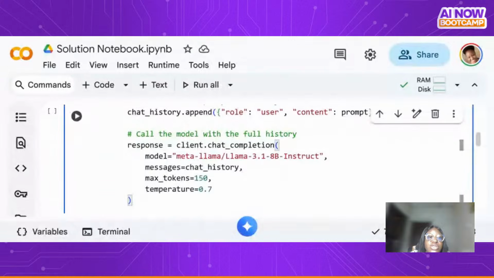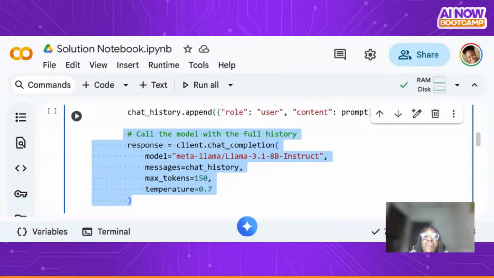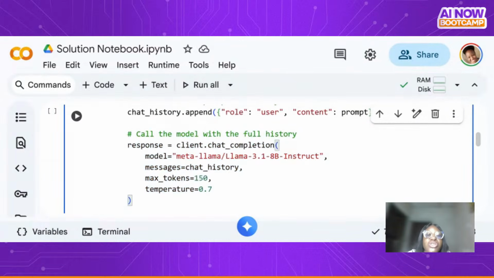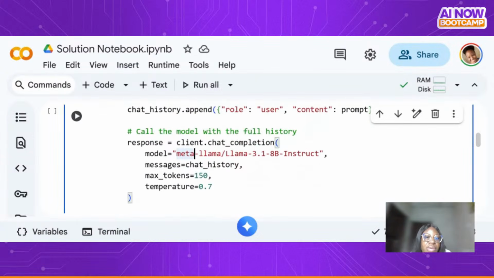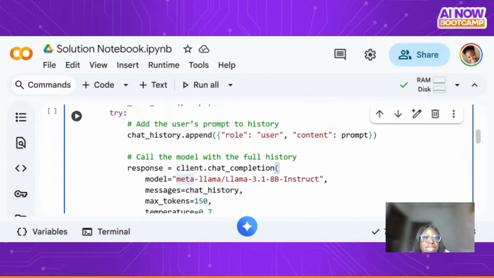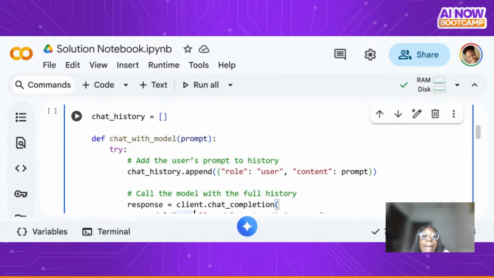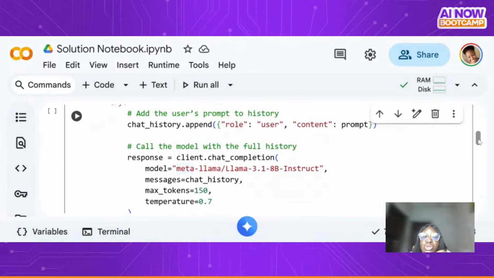I'm sure that we are very used to how to call our model. My colleague did justice to that in our last class. So here we have our chat completion endpoint, and to use it, we have to pass in the model that we're interested in using and our chat history. Our chat history contains the messages from the user. Just now it only contains the message from the user, because for the first time we've only added the message of the user using append.